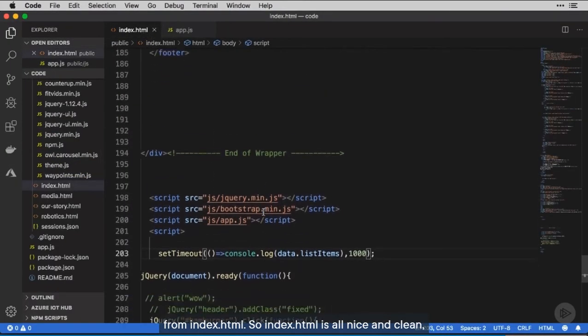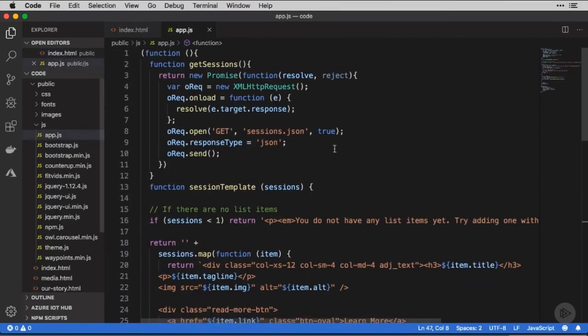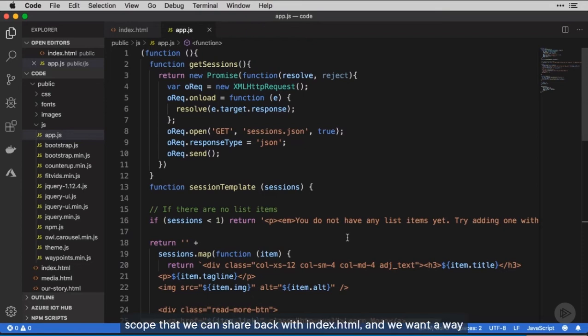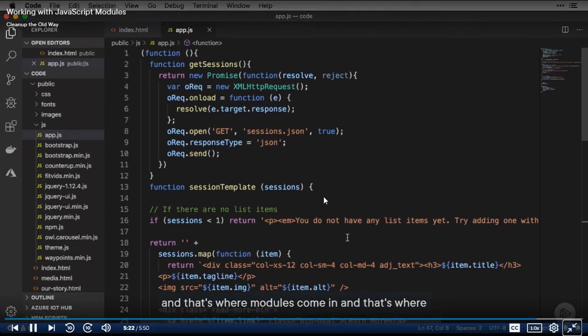So index.html is all nice and clean, but you have this weird, funky, iffy grossness. And it's not really easy to surface things back up to the global scope that we can share back with index.html. We want a way to clean that up and make that nice. And that's where modules come in.